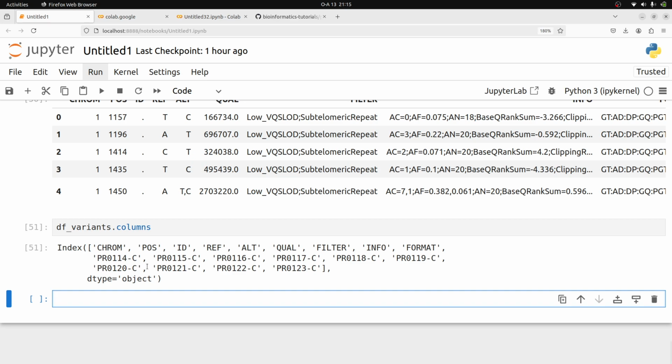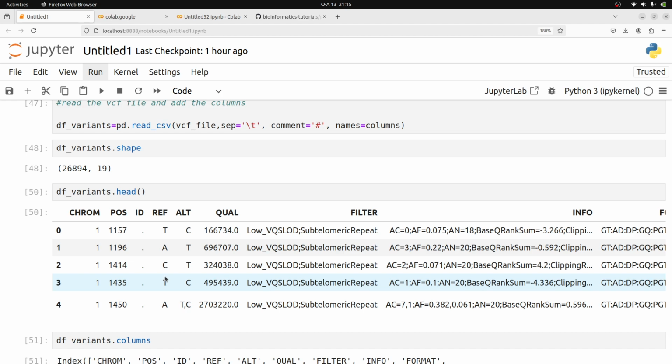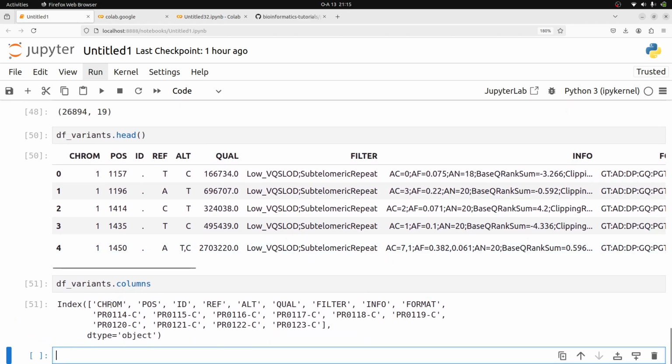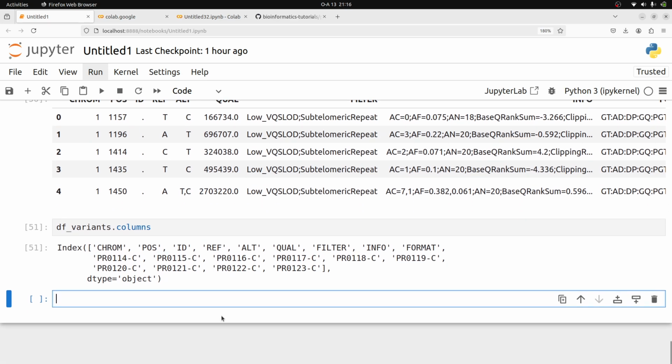Now if you have this, then it's possible to do a subset. Some of you may want to extract some information. Probably you want to obtain the chromosome, position, ref, or quality. So once you have it this way, it's possible to subset. This is a Pandas data frame, so there are ways to subset, and I already have a full tutorial on how to subset data frames. But for the purpose of this tutorial, I'll just do an example. Let's say we want chromosome and position, and then ref and alt.